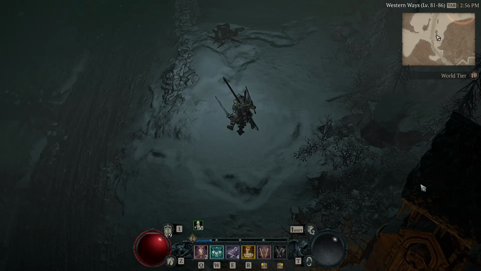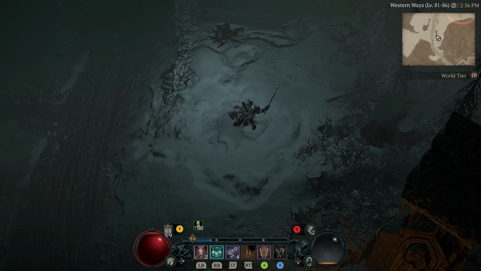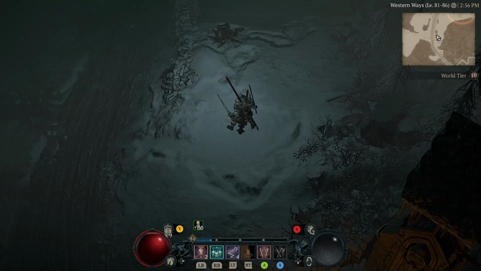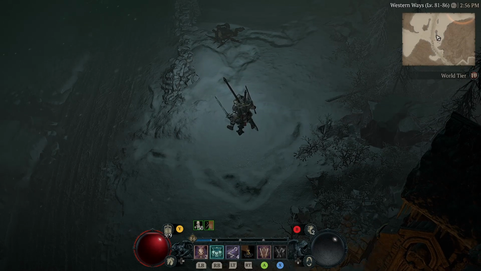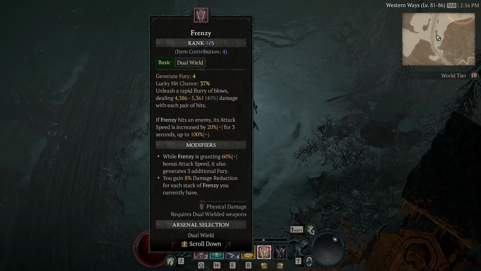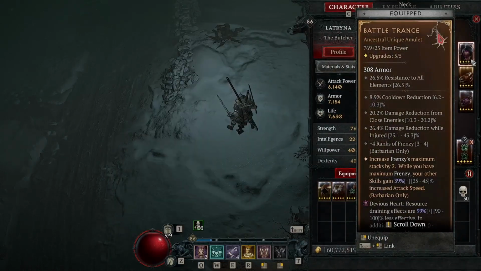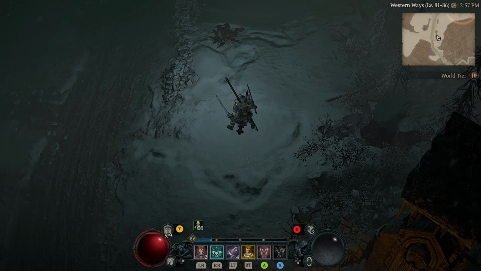So when we are trying to destroy elite enemies and we can use Ground Stomp to do that, the cadence changes. We usually use three times double swing, and then we follow it up with one cast of Frenzy, and this way we're able to stay at full amount of stacks, and we're able to have the damage from Battle Trance active. And so our double swings will attack faster. Hopefully I was able to explain it in a way that is at least semi clear to you.